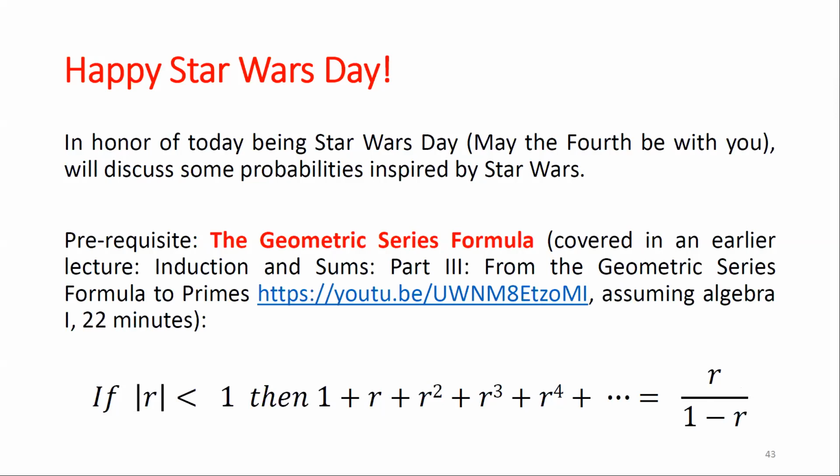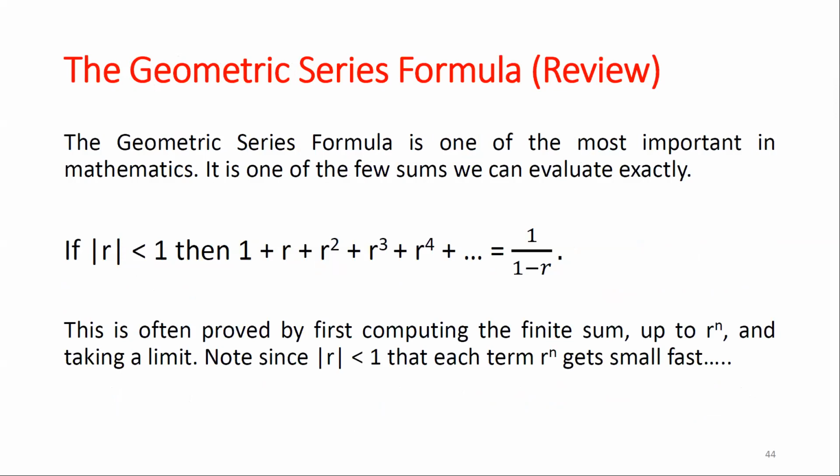of success. If you are successful, do you think you'll live longer with Darth Vader? If you do, yes, and if you fail more frequently, you expect you will die faster. Well, you only get to fail once. You only get to fail once. So the question is, if you fail... not if you fail frequently, you won't fail frequently. You will fail at most once. So we're going to try to analyze how long people who serve Darth Vader live.